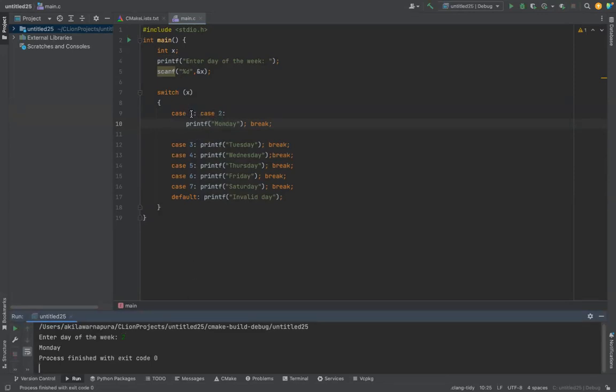Because if case 1 is matched, all the lines execute until the break. If the user enters 1, yes, case 1 is matched. Therefore, it goes to the next line. Although case 2 doesn't match, there is no break keyword found up to now. Therefore, it goes to the next line, printf Monday. Now there is a break keyword, so it stops. If this break keyword isn't found, what happens? It automatically jumps to Tuesday and prints Tuesday, although the value does not match case 3. Okay, now I think you guys can understand the switch case statement properly.